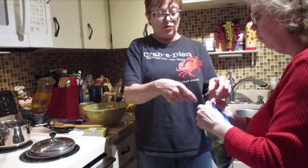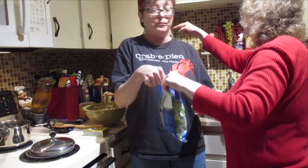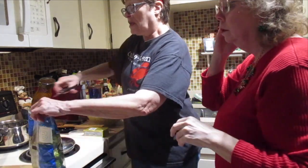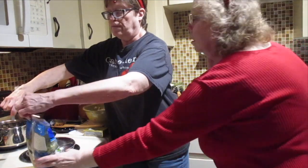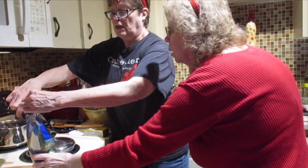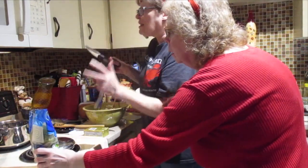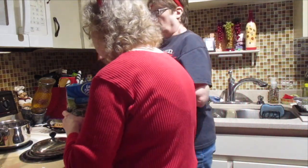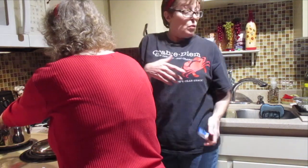You'll need a scissors or something to cut that top off. You got scissors? Yeah. Okay. Now, carefully put these little florets into the steamer. Carefully, because there's just enough room for all of them. You want me to do it? Well, I could do it if you want.